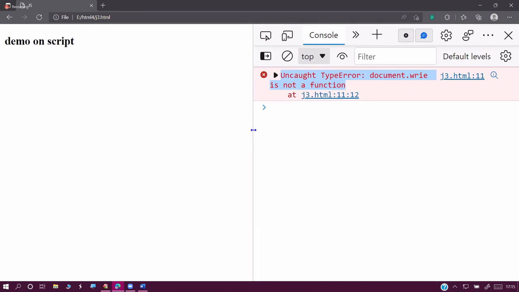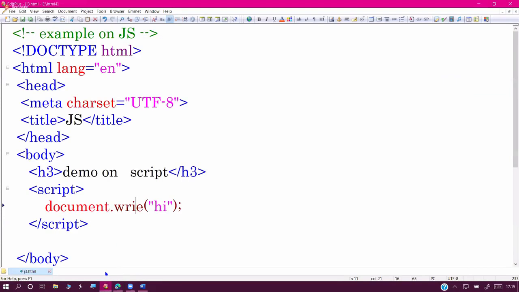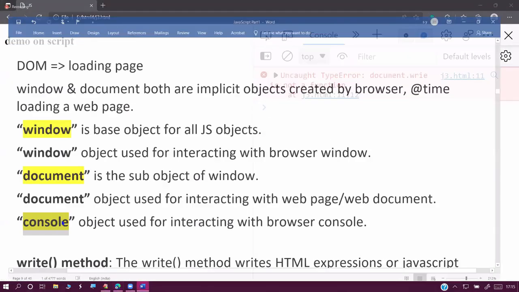If we find any logical mistakes in our program, and we want to trace out that mistake, the console is very useful for us. Normally, debugging means, in simple words, tracing of logical mistakes. It is only a help for us. So I want to interact with this console, the secret screen internally. For that we have one object, and that object name is console.